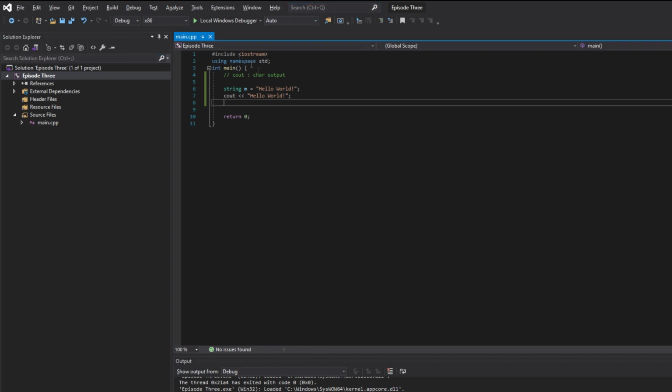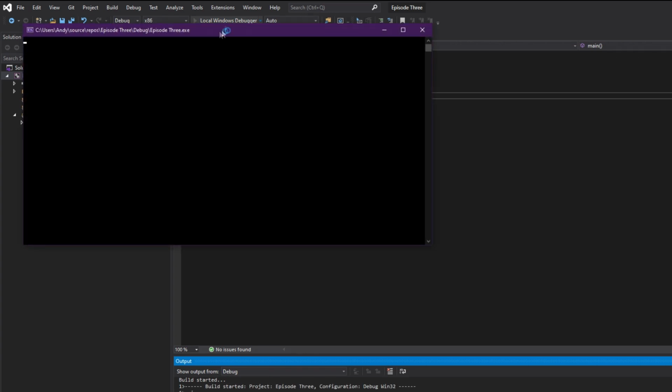Now, where does this cout predefined variable come from? Well, it comes from a library, and we won't go over library and header files too much in this video, especially because it can get really complicated, especially when you're making your own. But basically, there's another file called iostream, just like our main.cpp. And by using the hashtag include, we can use the source code that's in there to use cout. So if we go ahead and run this, it will print hello world.